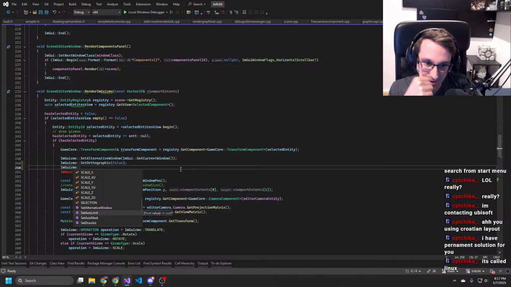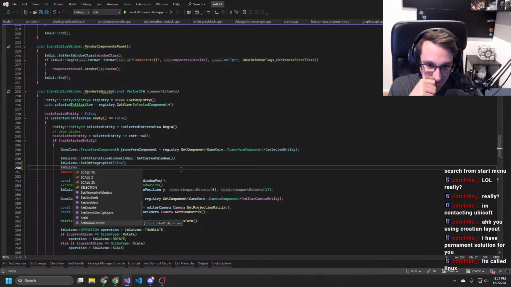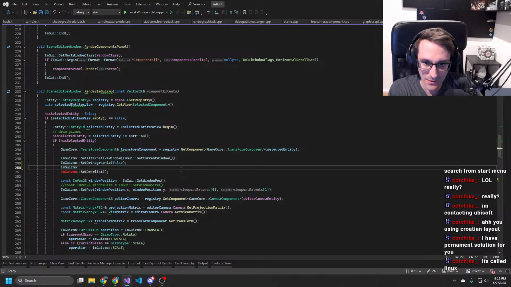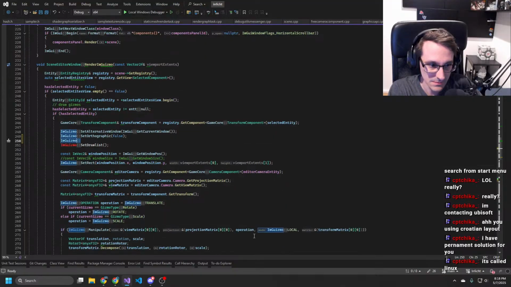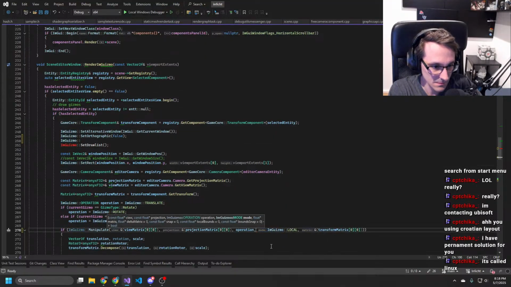Set axis limit, set axis mask. So I do that, right? The gizmo rect. What does the gizmo mode do?